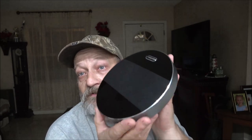Like Monkey said, I can use it in a garage to play music, but I got that big stereo out there. But the thing of it is, it's hands-free. And for conference calls and stuff like that, if you guys are into that, it's good for, which I will use it for like YouTube, like when we're doing a live and we have other people involved. It's good for Zoom, Skype. I can just set it there. I don't have to worry about a mic in my face. It picks up great. I've walked around this whole room, the living room, kitchen. The microphone picks me up in the bedroom, so that's pretty cool.